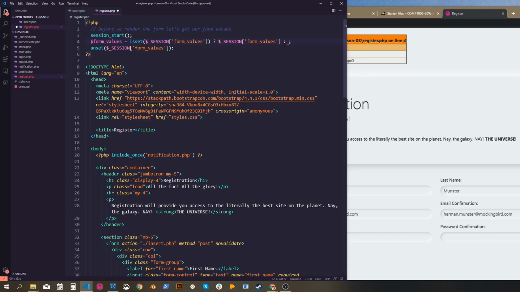Otherwise, that's what this little colon means, or we're going to return null. Okay, so a nice long statement, still shorter than using an if-else condition, right? But we can actually make this a lot more condensed.